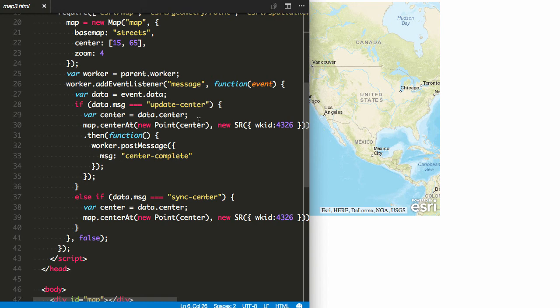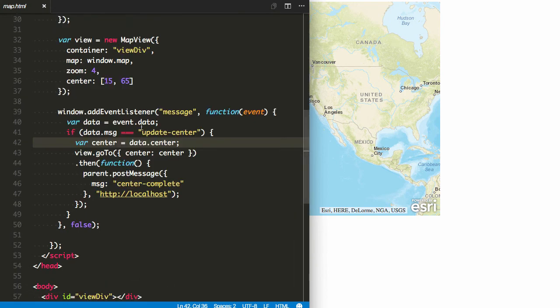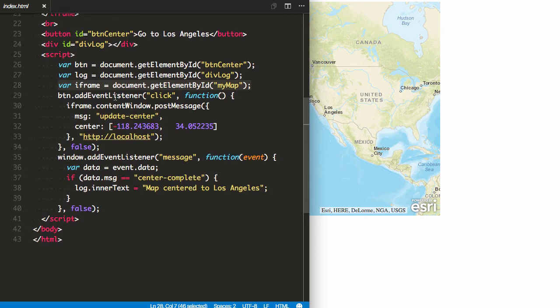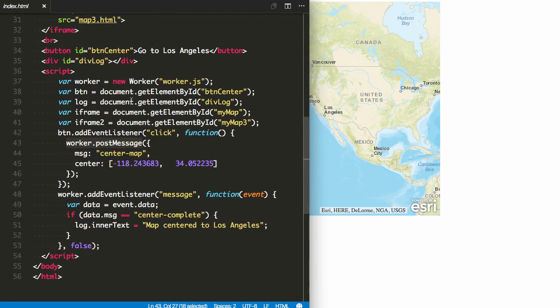You have the option of using simply the window postMessage event, which is this one here. So you can do a post message on one of the windows, the iframe content window, or the parent's window. Or you can actually generate a worker if you want to do something inside the worker while you're passing the messages around that might modify or validate the data in some way. Those are your two options you can work with. Or you can just work directly with the globals too.